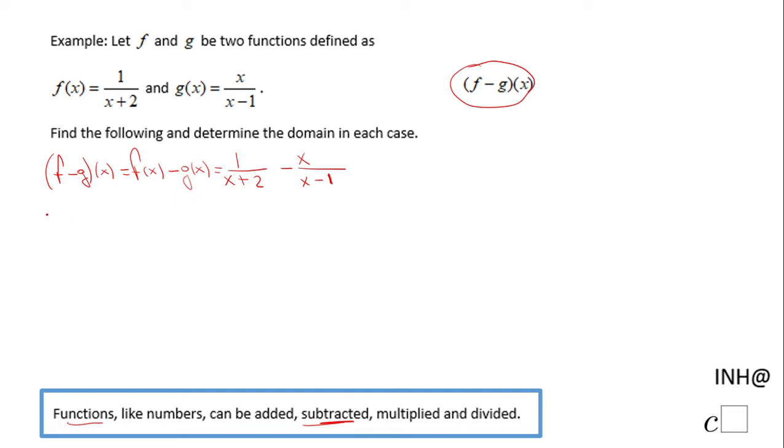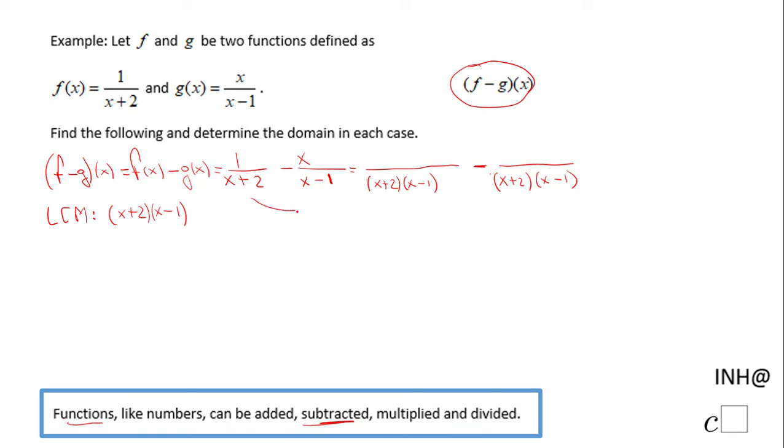The first thing we need to think about is what is the least common multiple of the denominators, and that will be x plus 2 times x minus 1 in our case. So that is the common denominator, the least common denominator, x plus 2 times x minus 1, and I'm going to rewrite the original fractions with this new denominator. And now I'm going to have to adjust the numerator of each fraction to have an equivalent fraction.